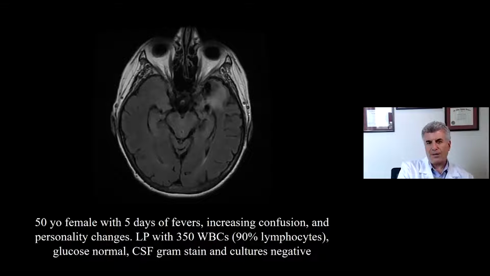What is the most likely diagnosis? I'll give you a second to think about it. And also, let's look at this MRI here. You have an MRI of the brain, and you can see increased signal. This is a T2 signal, increased signal in the medial temporal lobe here. And that's a clue to the diagnosis.